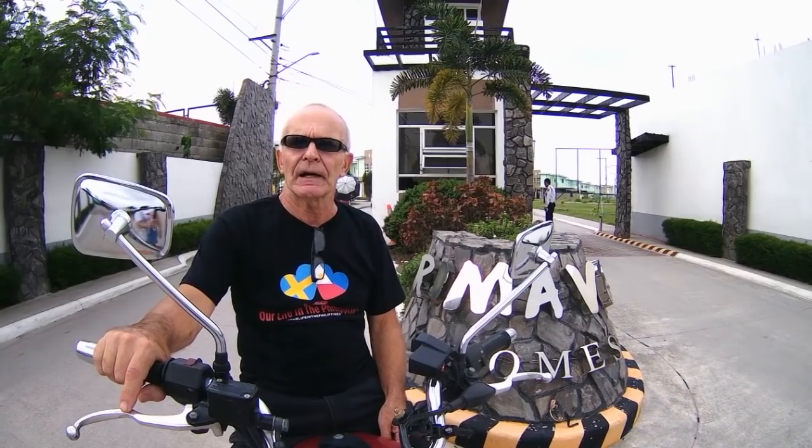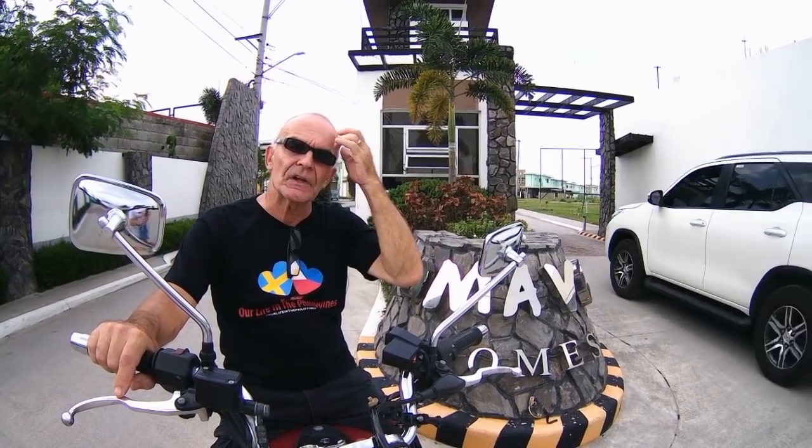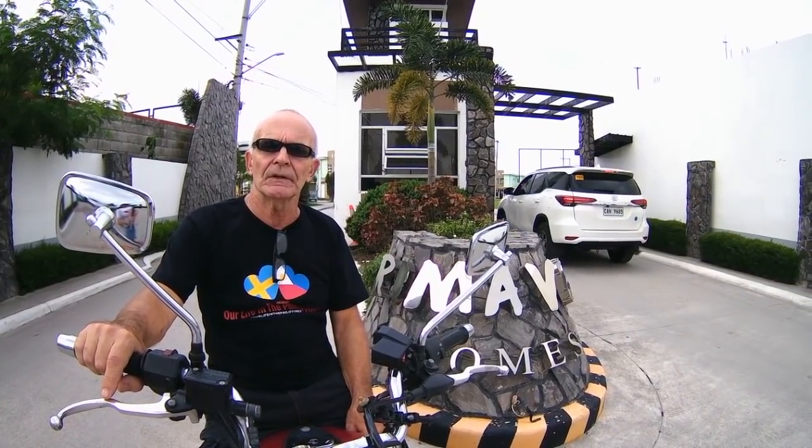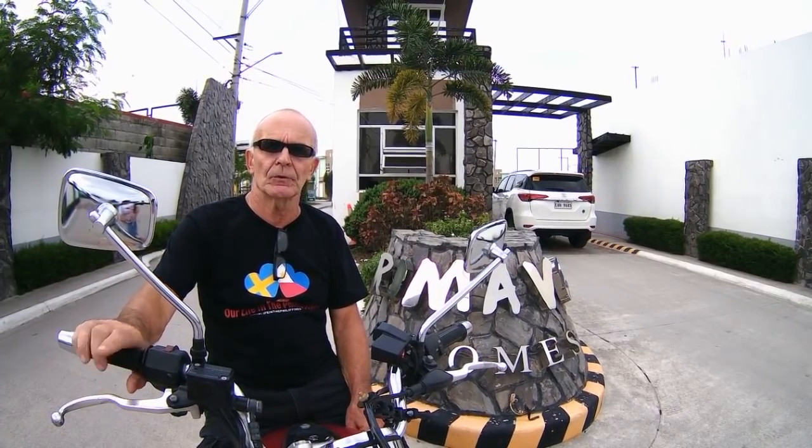Alright guys, that is a quick tour of Rimaven inside Barangay DAU. There's a few units available for reservation, but mostly sold out. I think she said that phase 2 is going to start here in a few months, and we will come back once they get the model homes up for phase 2. They will be a little different from what I understand, more like regular houses and townhomes. The bigger units, I think she said, all units are going to be bigger than 90 square meters or something like that.